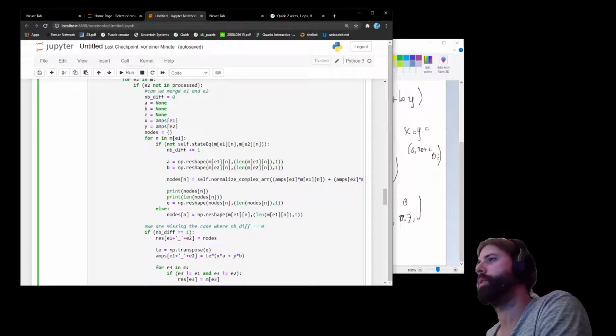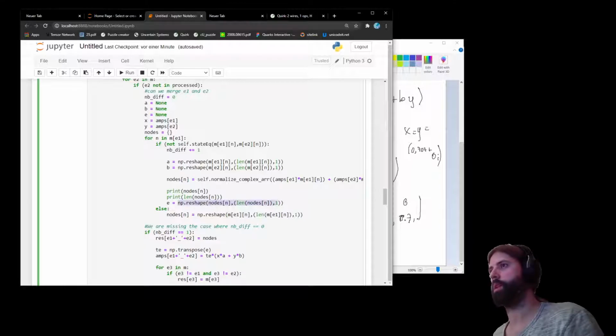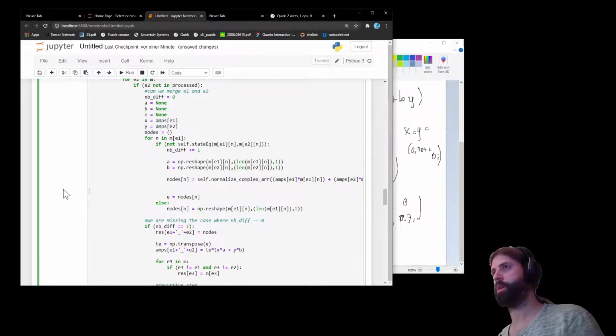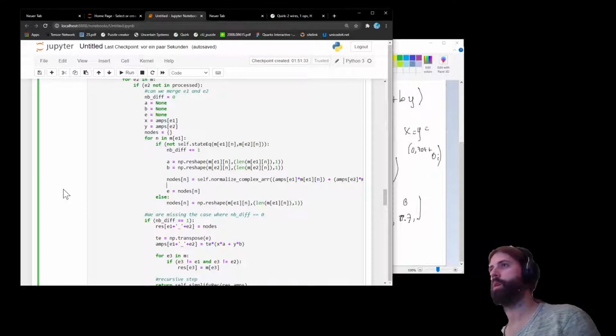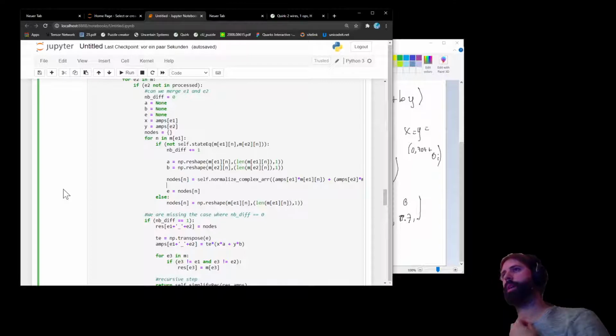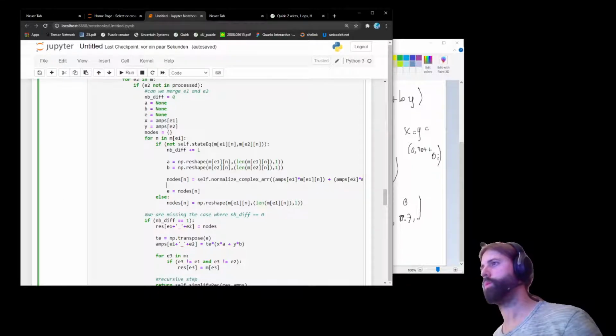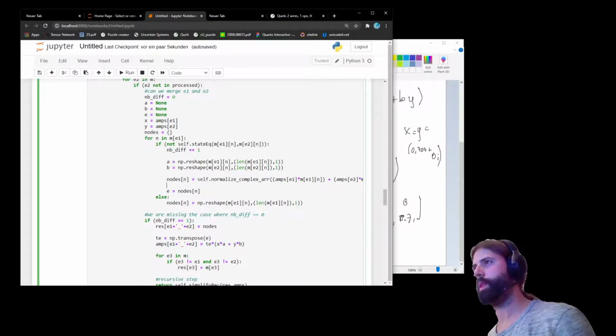I get it. So this is just nodes n. That's the point. Already has the right shape. I think that's the idea. Either these, or I just reshape that. Yeah.